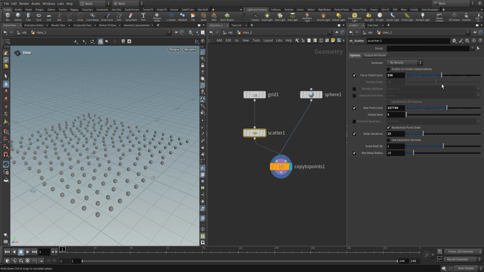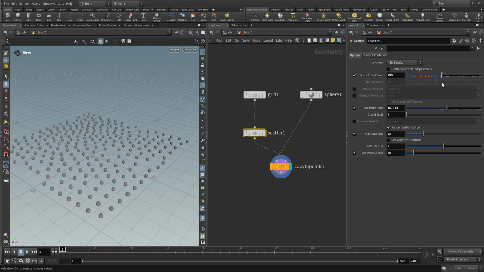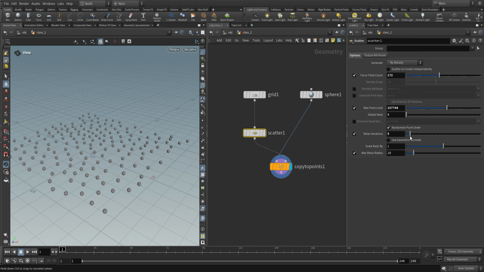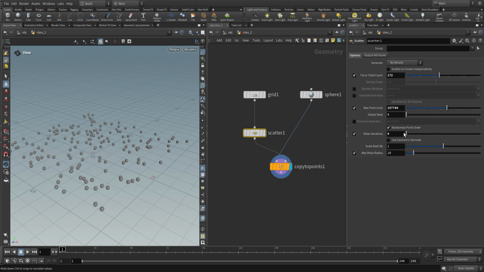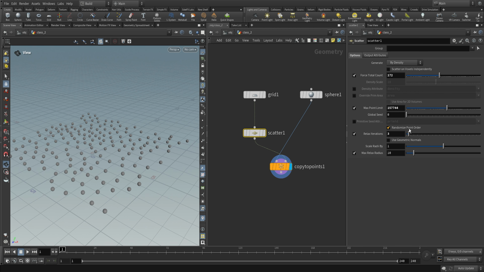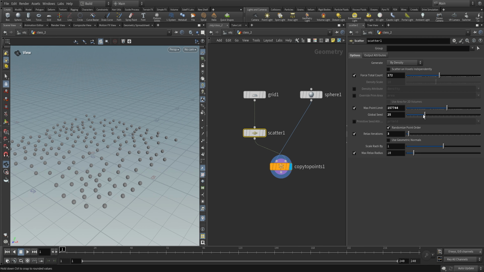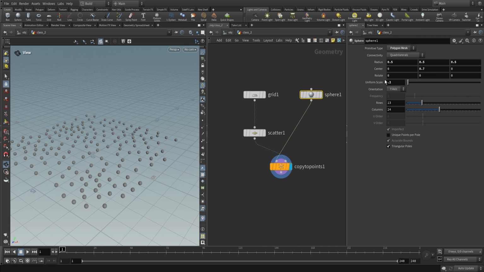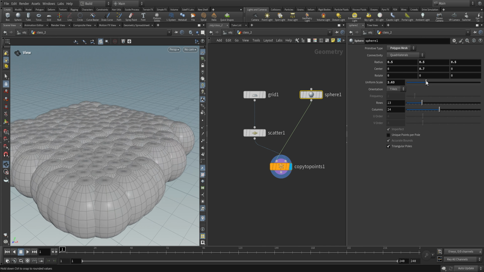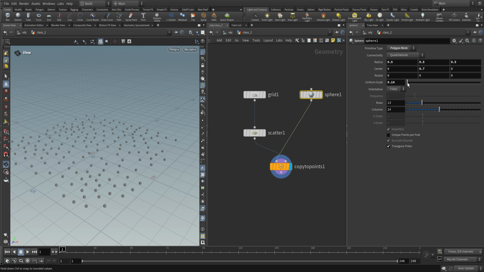It would increase or decrease my rocks, right? If I want my rocks to be close to each other, I can. If I want to change the seed, I can. If I want to change the radius or scale of our rocks, I can increase, I can decrease, right? So this is what procedural modeling is. This is what proceduralism is in Houdini.